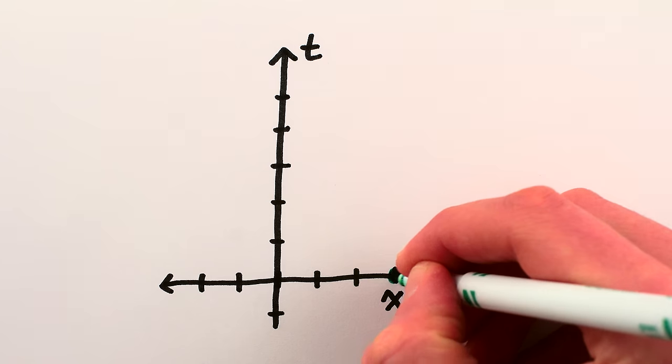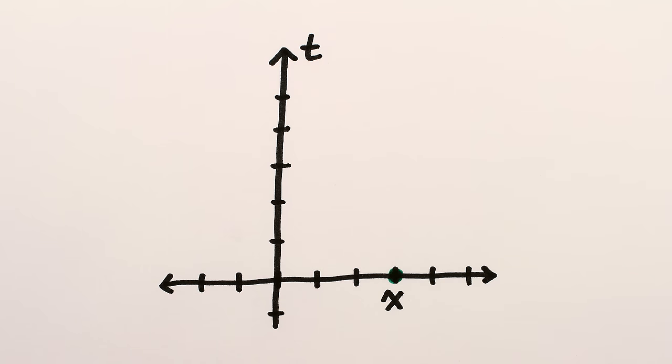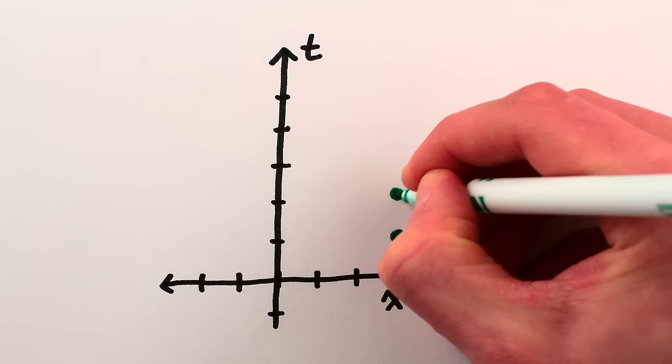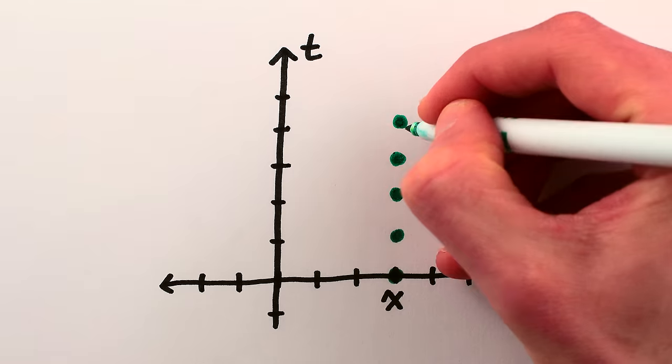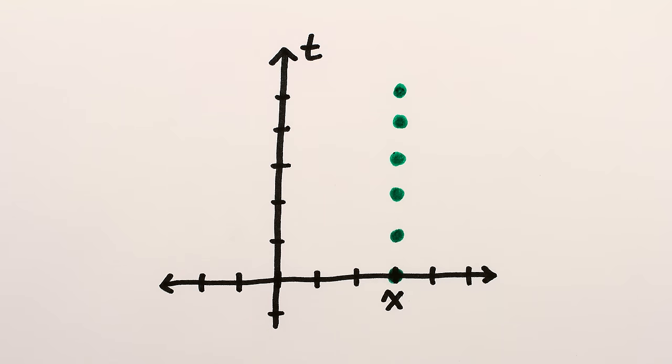Which brings us to the motion of objects over time. To describe a moving object, it's customary to use a horizontal coordinate axis for the left-right x position, but instead of using the vertical axis to represent height y, we use it to represent time t. So for something not moving, something that stays at the same position x at time t equals zero, t equals one, t equals two, and so on, we draw a straight vertical line through x.